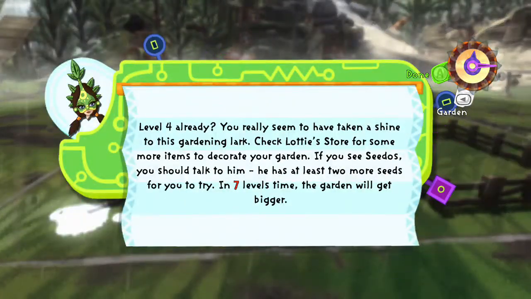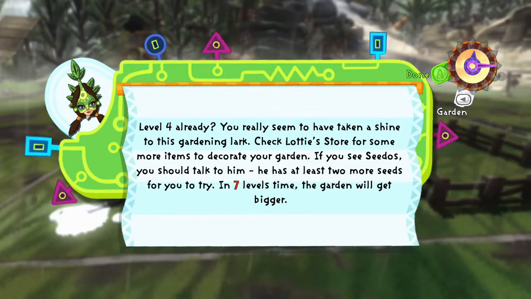Level 4 already? You really seem to have taken a shine to this gardening, Lark. Check Lottie's store for some more items to decorate your garden. If you see Seedot, you should talk to him. He has at least 2 more seeds for you to try. In 7 levels' time, the garden will get bigger.